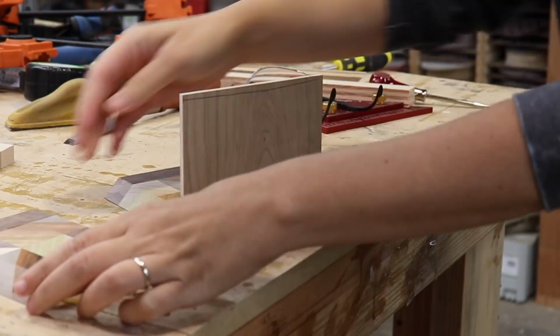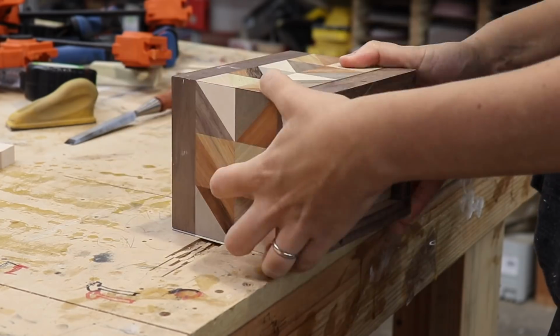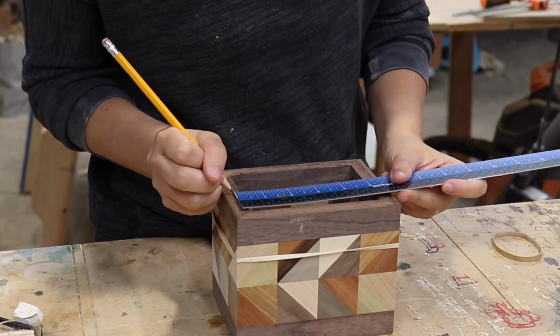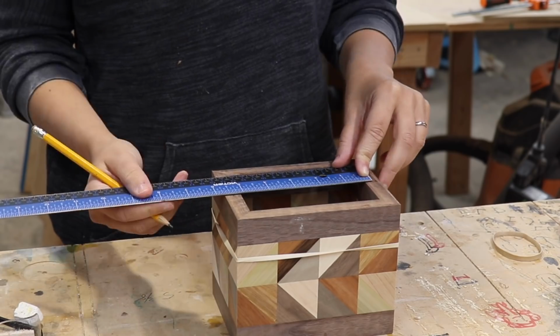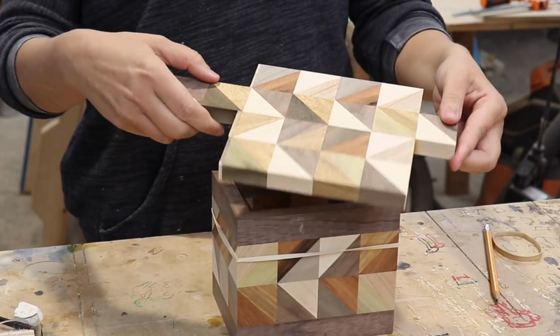I did the same thing for the other box as well. Now to figure out the dimensions for the top of the box. I temporarily held the pieces together with the rubber band and marked about half the thickness of the material on all the sides. Then measured the distance between those marks and wrote it down on my bench. That's how big the top needs to be because of the grooves that it's going to sit in.